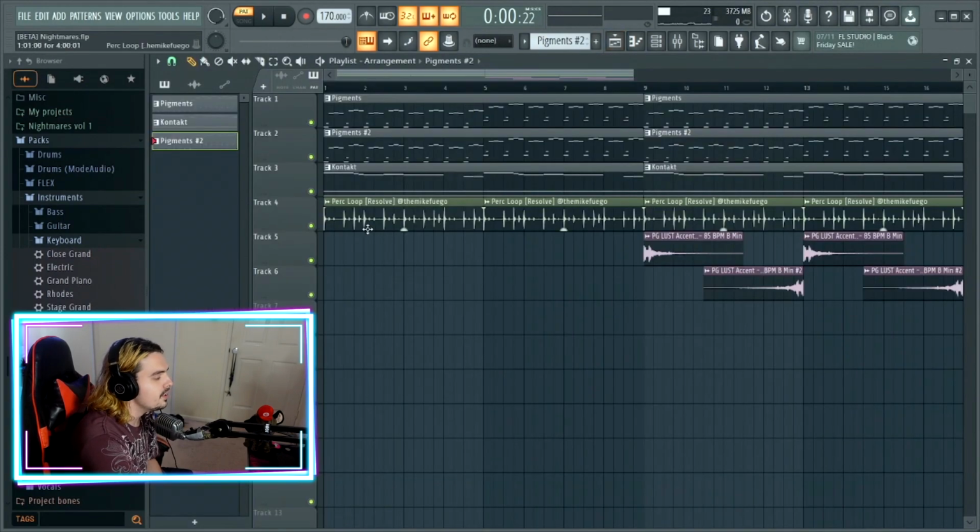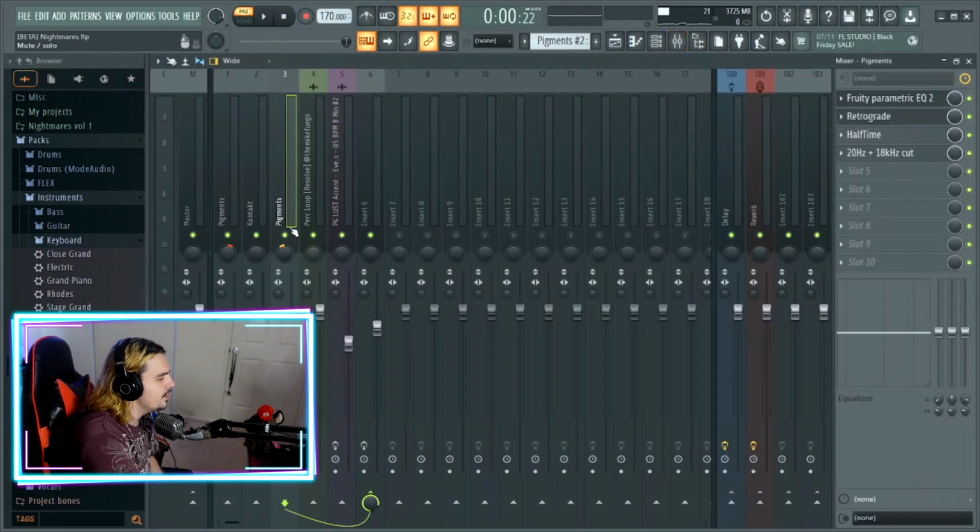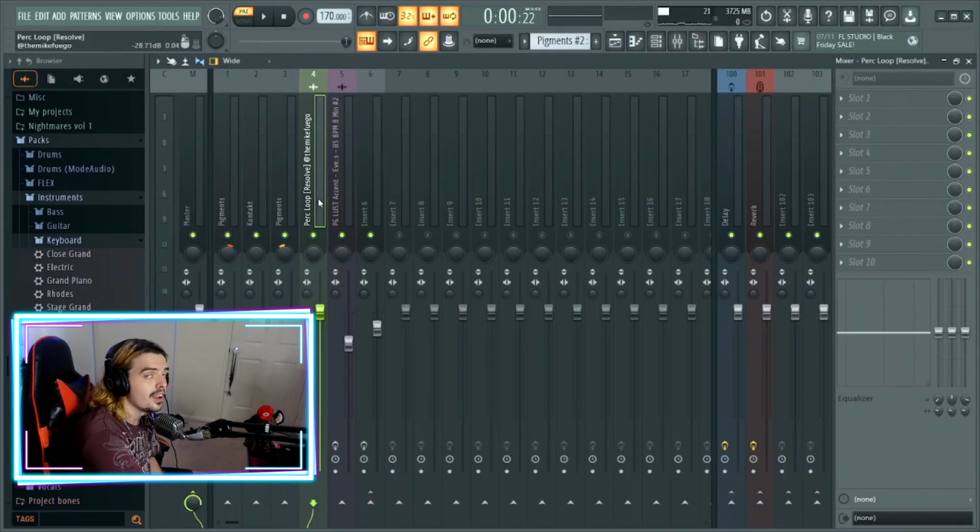The perk loop actually comes in from the most recent Tri-Freeze drum kit, and that one just sounds like so. Really simple, just kind of giving it a bit of movement, a bit of bounce with this one. The effects that we added on that one, literally nothing whatsoever. It was really nice the way that it sounded.